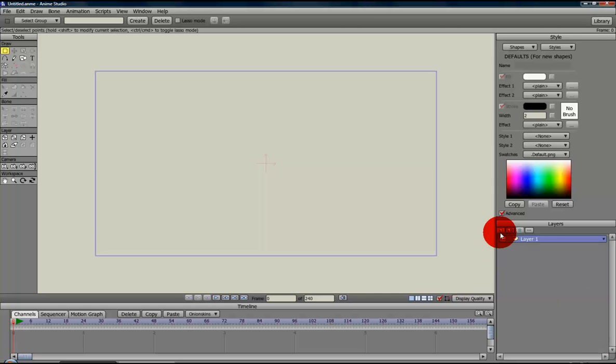The first thing we're going to do is create a switch layer. This is going to be for a simple character, something kind of along the lines of South Park. We're using a switch layer because the character is going to be real basic. We'll have a front view, a side view, and a rear view. And what you want is to be able to switch between the front, side, and the rear.